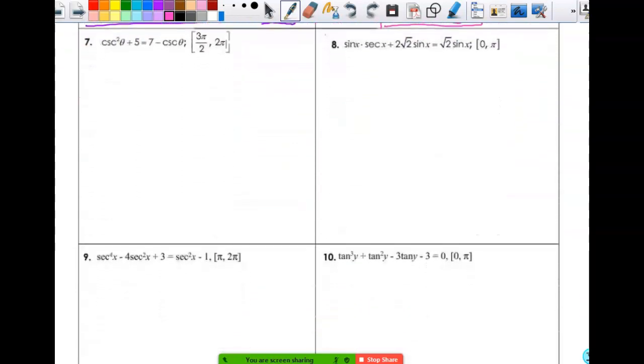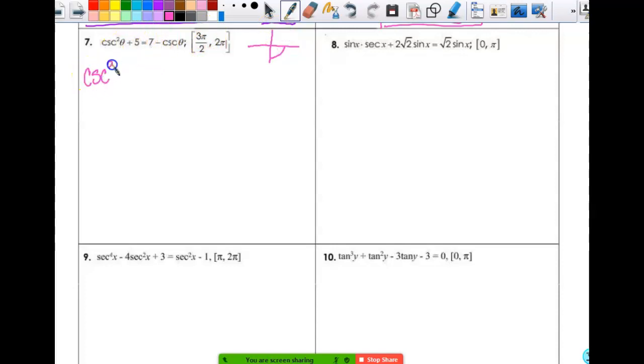Okay, so number 7, I've got a squared in it. That means, hey, it's a quadratic, and the majority of the time when you're solving quadratics, you set it equal to 0. Really, the only time you don't is if you're going to use the square root method or if you're completing the square. But we're going to set that equal to 0. Let me draw my little picture here. I've got from 3 pi halves to 2 pi, so this is the only part I'm interested in. I'm going to set this equal to 0.